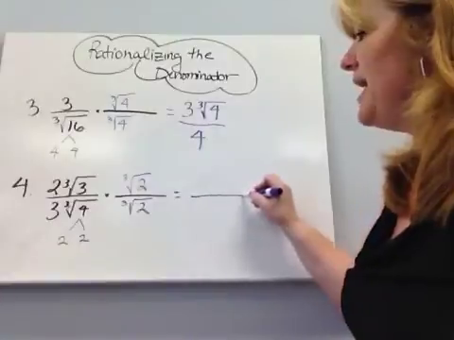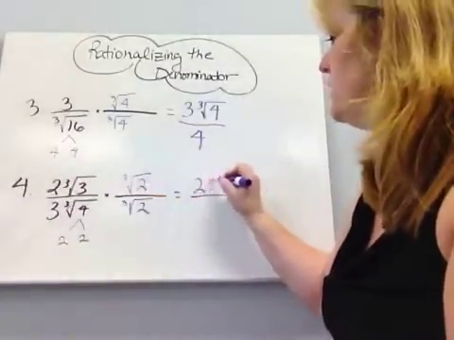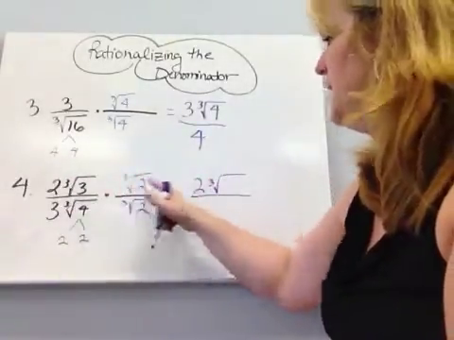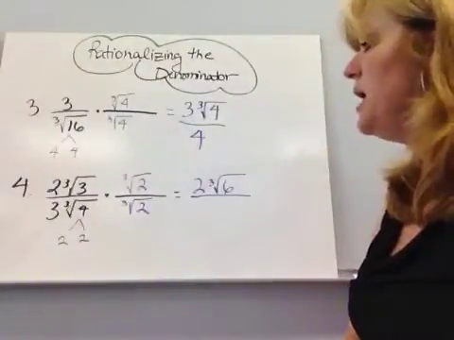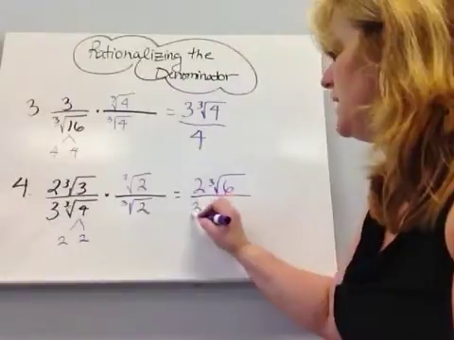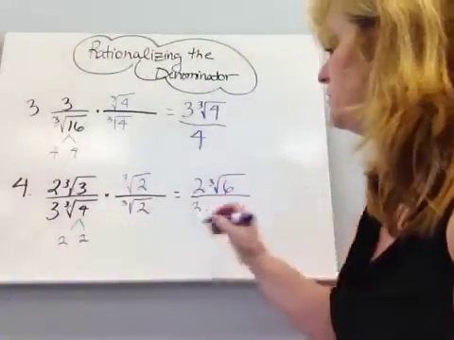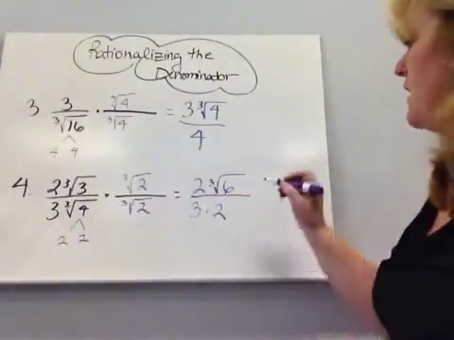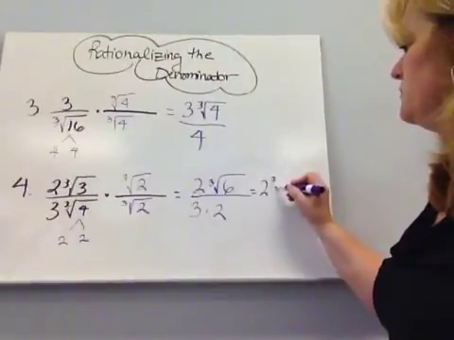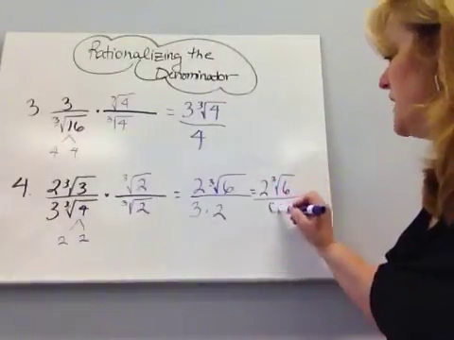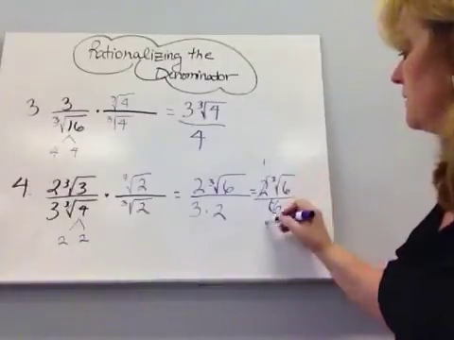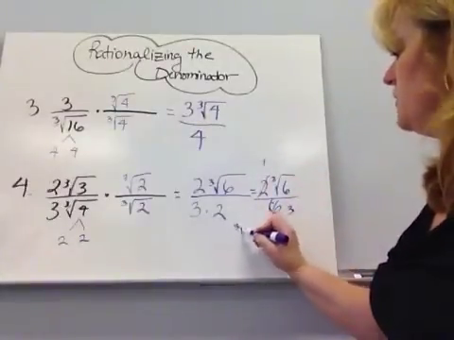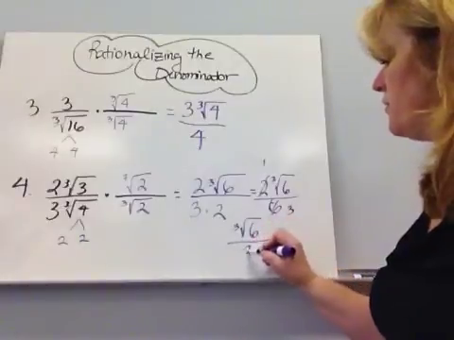So when I multiply that out, I have 2 cube roots of, I have to multiply my innies, 6. So the top is 2 cube roots of 6 in my numerator. My denominator is going to be 3 times, I have 1, 2, 3, 2, so that's 2. So I end up with 2 cube roots of 6 all over 6. And my outies can be simplified even more. So I have the cube root of 6 all over 3 for an answer.